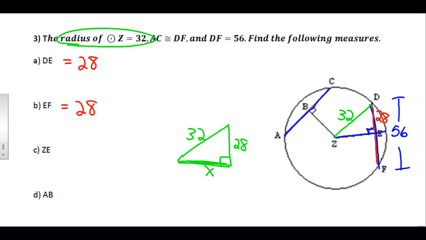The hypotenuse was 32, so it's going to be x squared plus 28 squared equals 32 squared, and then I'm going to solve that out. I'm quickly going to run out of space here, but x squared plus, well, 28 squared is 784, is equal to 32 squared. Well, that's 1024. When I subtract the 784 from both sides, I'm going to get 240, and then I'll have to square root that.